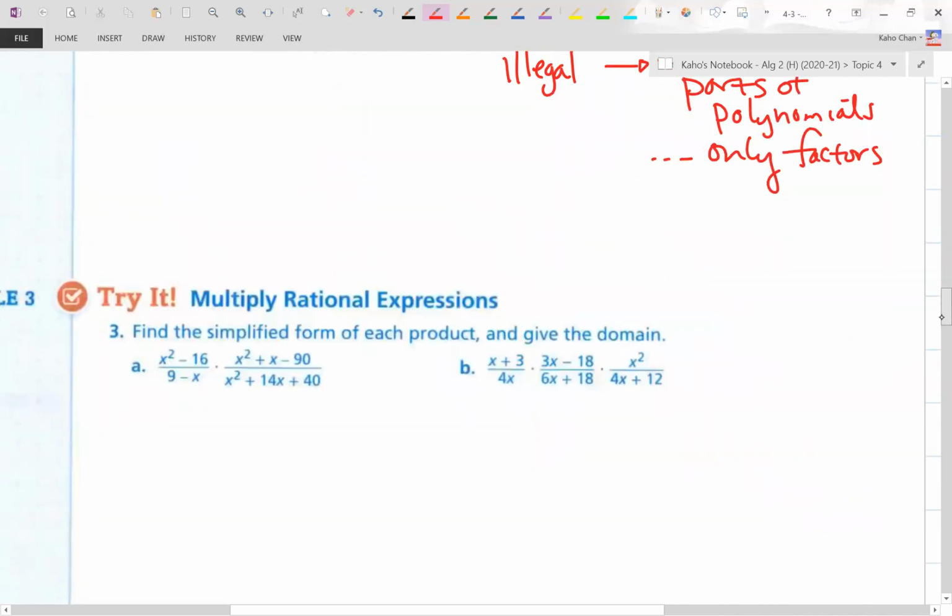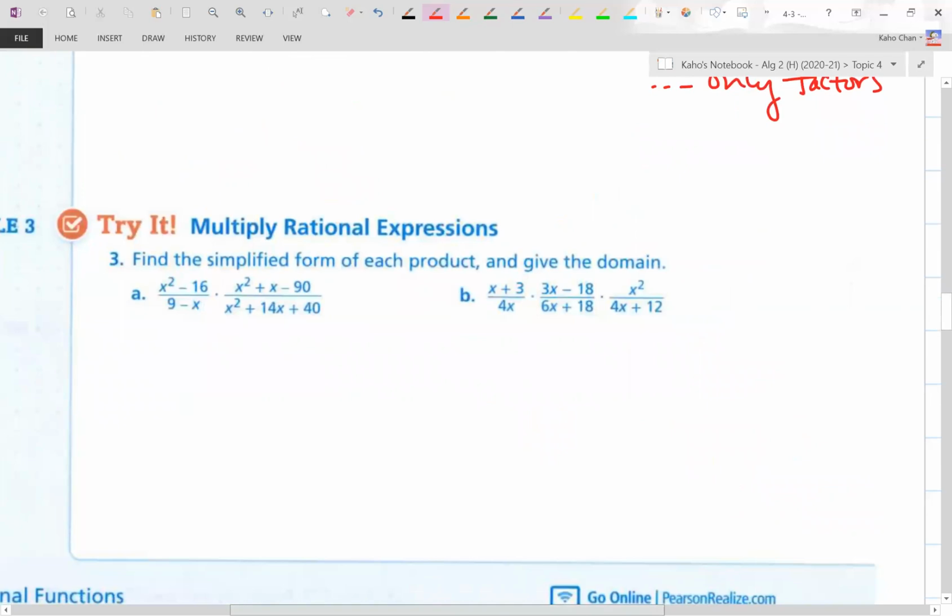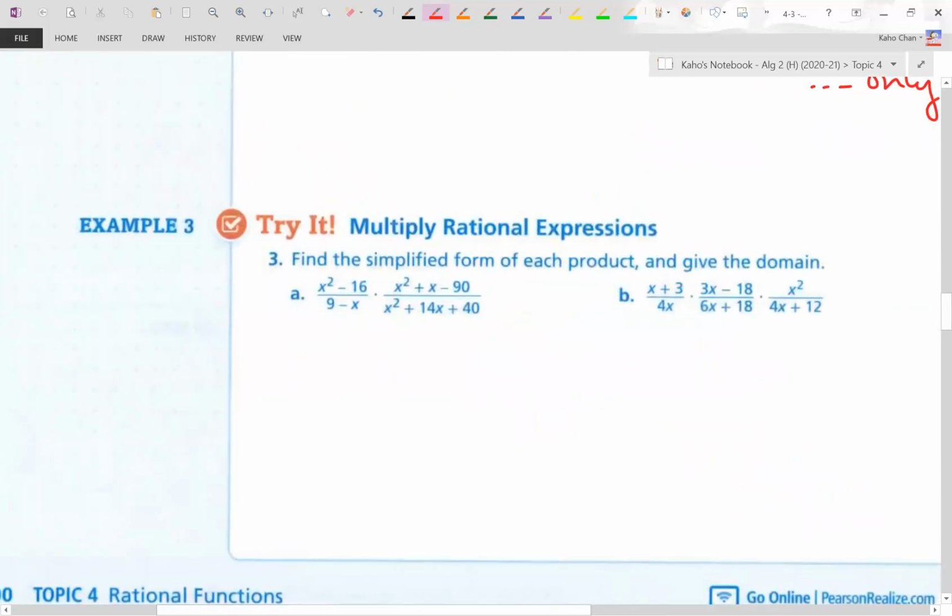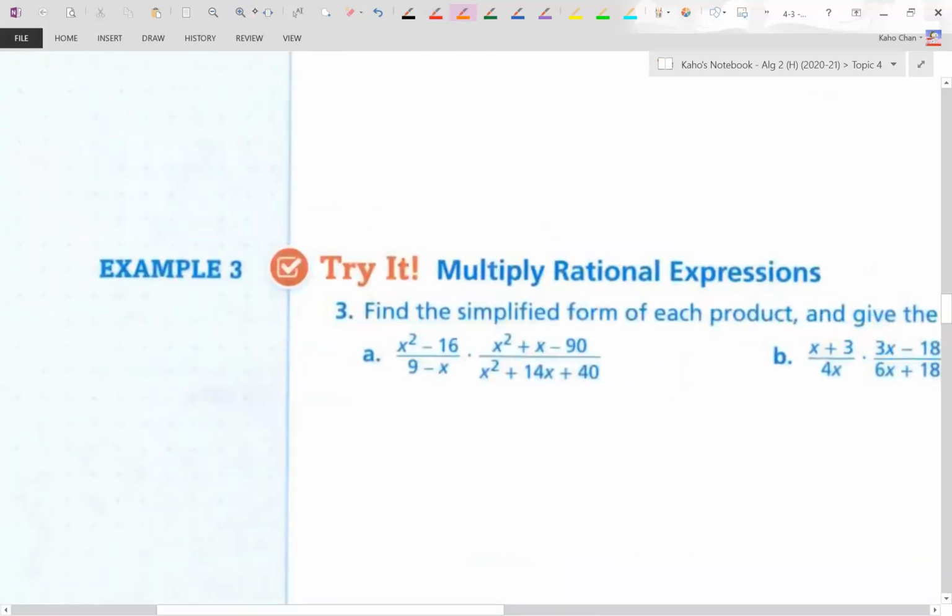All right, example 3. The next few examples are just more of the same stuff. I just want to point that out. Just because they call it multiplying and dividing doesn't mean we're introducing anything new. We're just doing more stuff. It's not a big deal, to be honest with you. If you're following along with what we've been doing with example 1 and 2, the rest is just doing more algebra, just making you think that there's a lot to do. But you know what? First thing you want to do is parenthesize everything. Parenthesize, go, go, go.